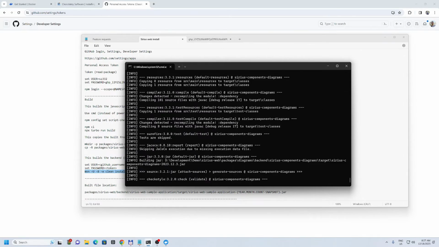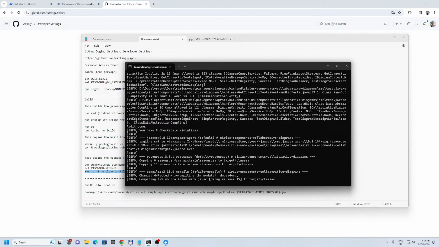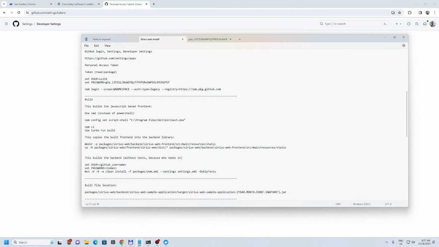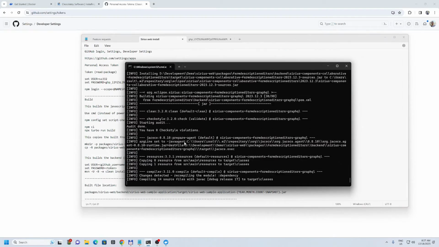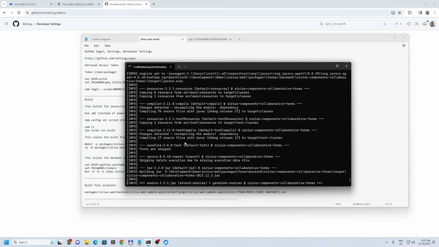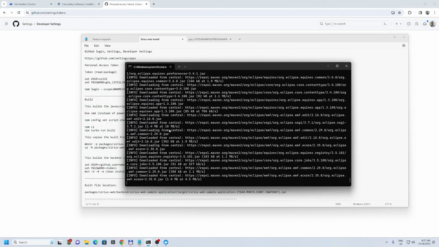What is happening now? It is downloading all the libraries and trying to make a build. And the way it is configured is that I'm skipping the tests. So tests are not needed. Don't forget that we executed those two commands, and I also executed from bash. So if you are staying in bash and you see some errors, just check whether you are still in bash. And if you are, just type exit and press enter, and then you will be back to this single command. So far so good.